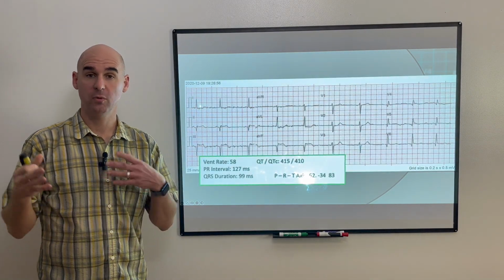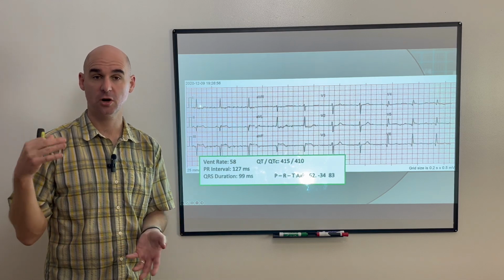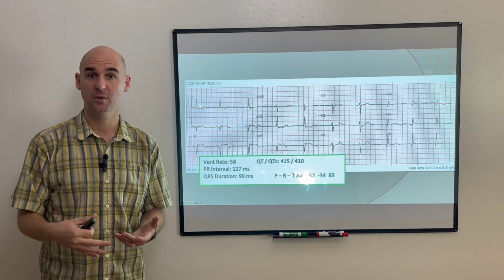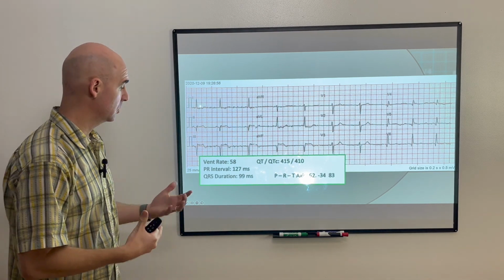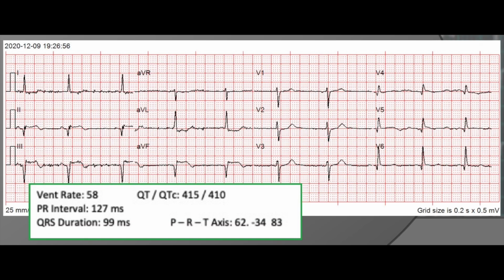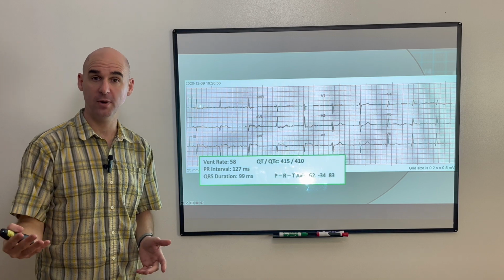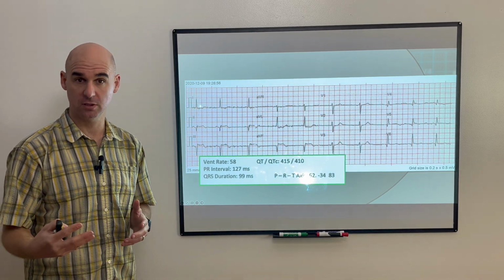Remember, whenever we're looking at a 12 lead, we need to start with our disciplined approach that always starts with step 1, rate and regularity, and then we'll look at our axis determination. So if we look at our 12 lead here, our ventricular rate is 58. Although it's a little on the slower side, that's not too bad. I look at my QRS complexes to see if it's regular or irregular, and this is a regular rhythm. I'm then going to look at my axis, and I can see that it says negative 34. That's between 0 and negative 40, which indicates that this is a physiological left axis.